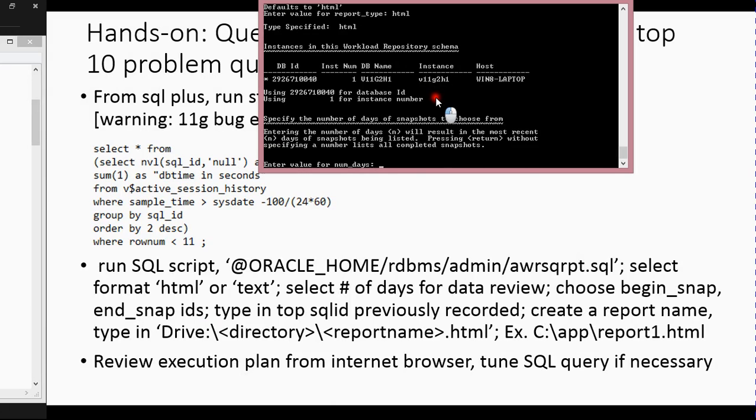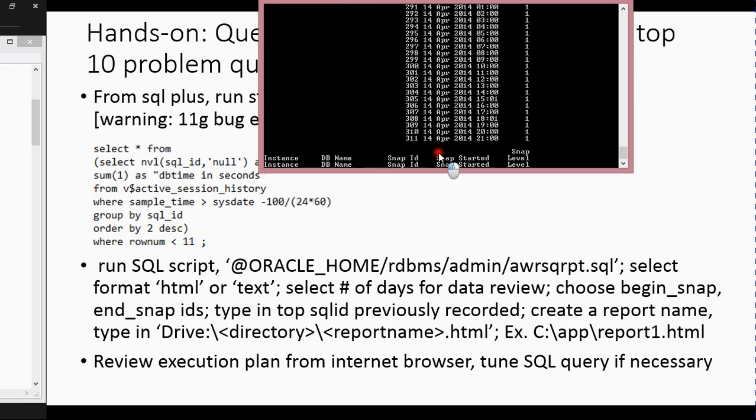Just to be on the safe side, if you're not sure how many snapshots you have, I just use the past 30 days because I'm not sure how many snapshots my database has recorded. So with 30 days, you get all the snap IDs available inside the database, going back 30 days.